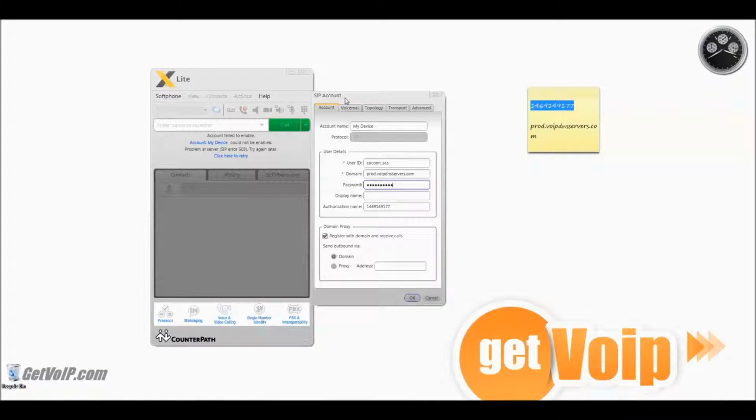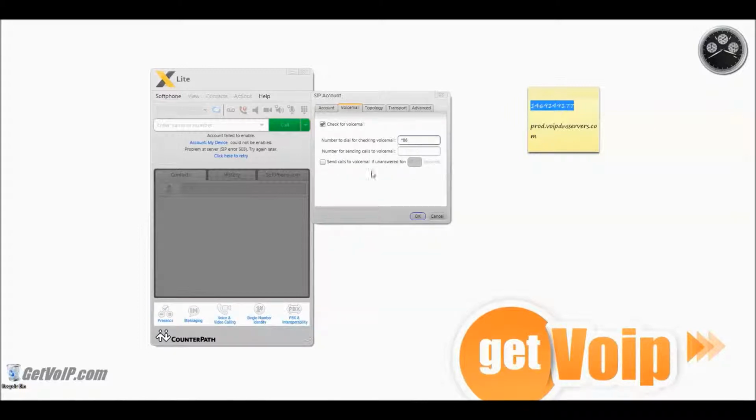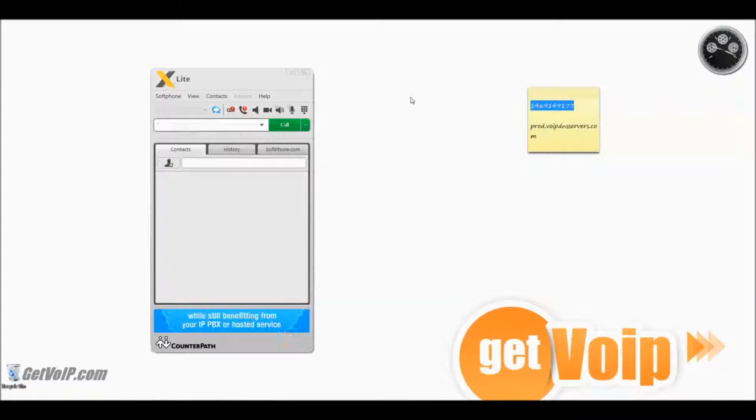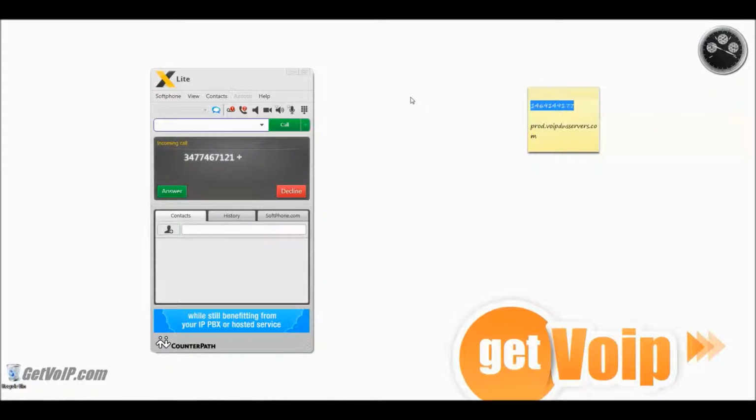And you can go ahead and hit the voicemail tab. I've said this before, you're going to want to change this value to *86, your default for Nextiva. And then you can go ahead and click OK. Okay, and just like that, the X-Lite softphone is all ready to go. It's fully integrated. I'm just going to go ahead and make a test call right now. And you can do this too to make sure that your desktop phone rings as well as the soft phone. And that's it, everything's working perfectly.